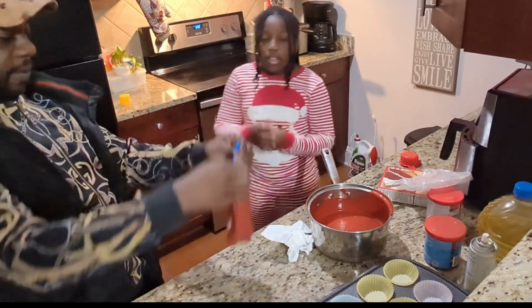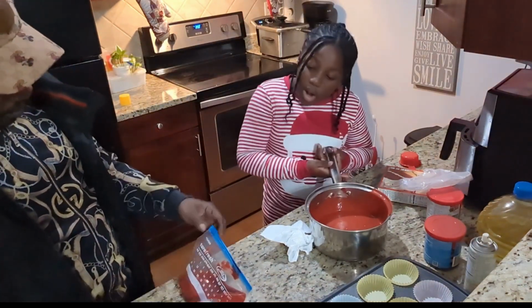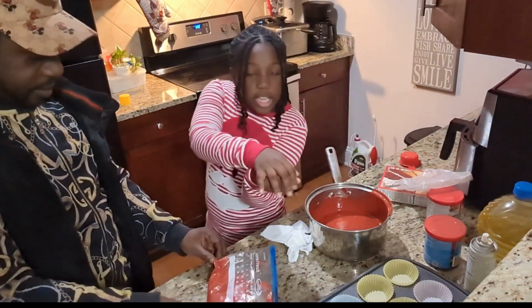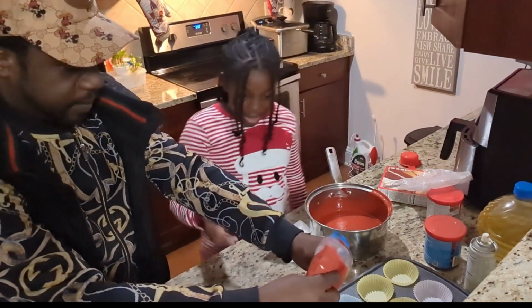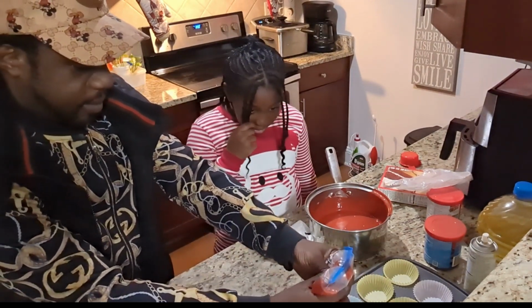Bag, and so you don't have to keep just pouring, your wrist is gonna hurt. So instead, just put a hole in the bag and then keep squeezing it each time you want to put it in the cupcake liner. Like this? Like that. You just squeeze it each time you want it to be.